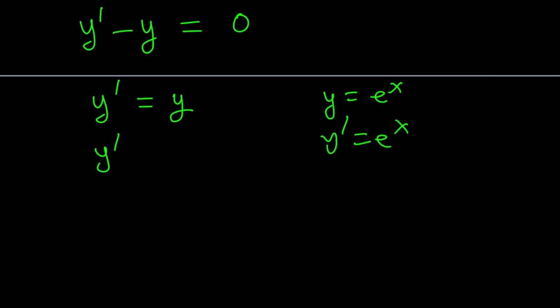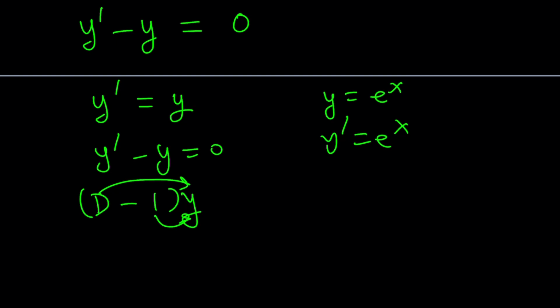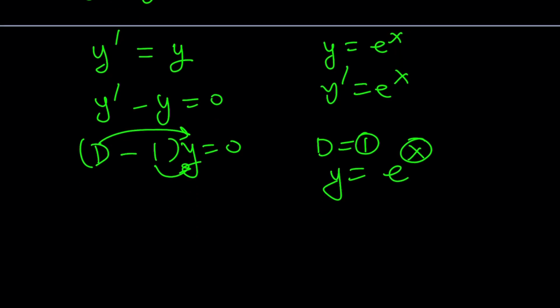You can write it like this, and then you can use a differential operator like D minus 1 times y, which indicates the derivative of y minus y itself, and then set D minus 1 equal to 0, you get D equals 1, which means y equals e to the power x, because this is supposed to be 1x, and that 1 comes from the D. Anyway, it's a long story, so to keep a long story short, I'm going to tell you what it is.